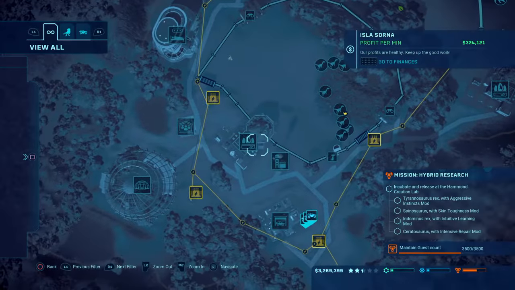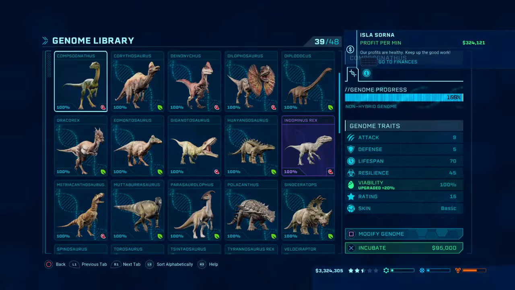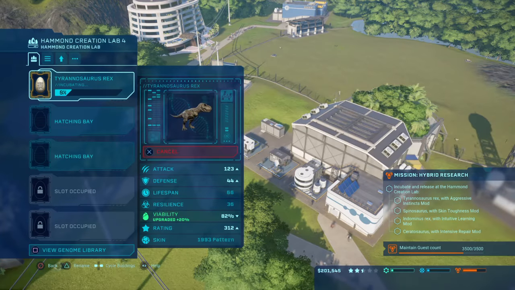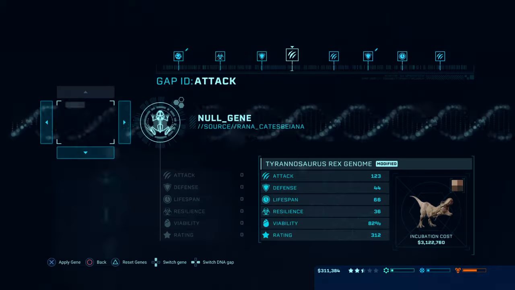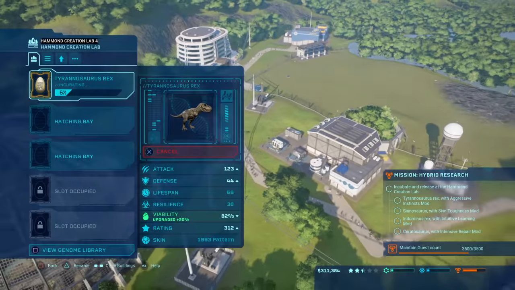Episode 14. We just did episode 13. Episode 14, my friends. We incubate that T-Rex with aggressive instincts. I think it was having aggressive instincts. 1993. No, no, there. Costs less money whenever you have defense, the defend one.